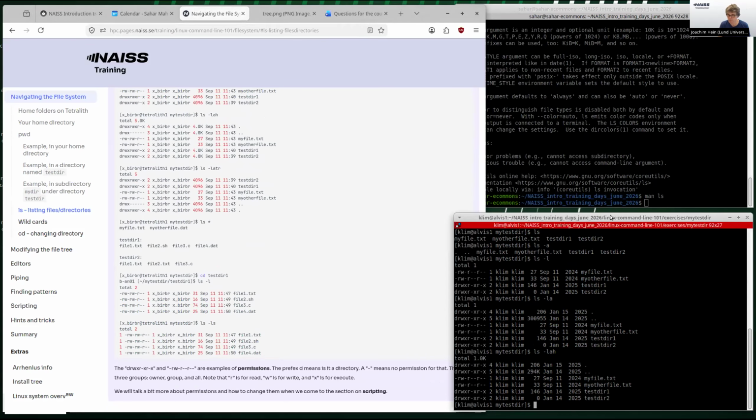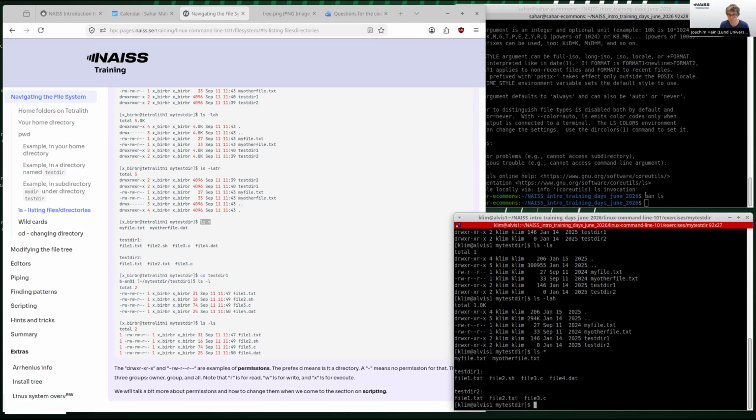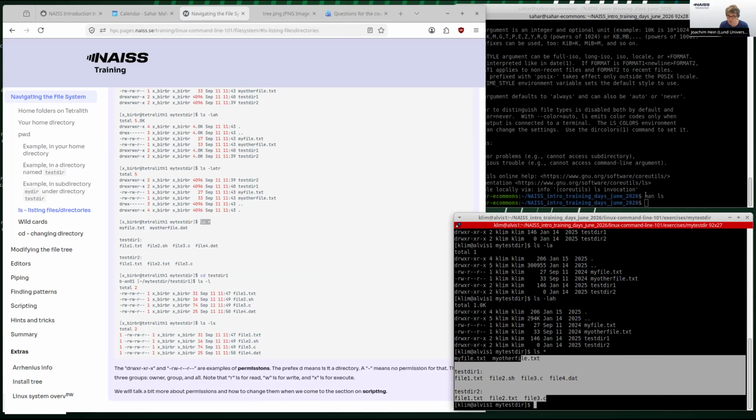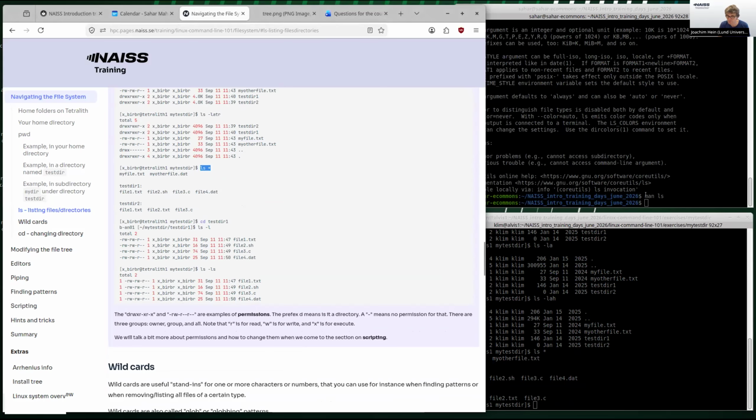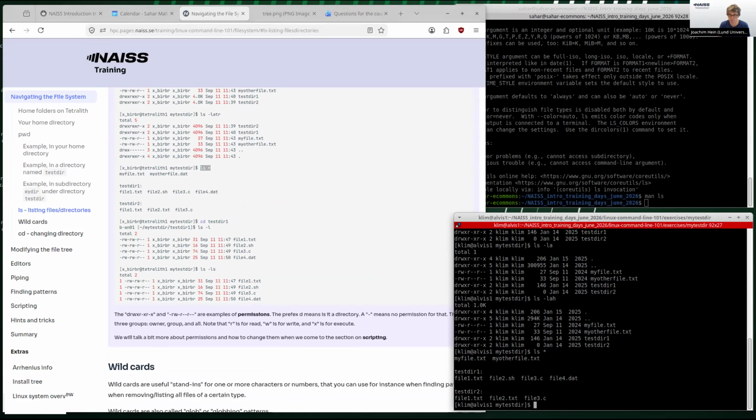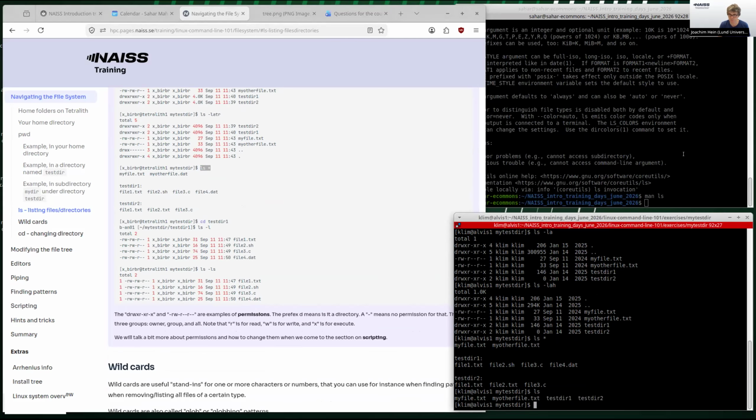Okay, and if you do ls star, as we mentioned before, it will show you the subdirectories. Sorry. Okay, so each directory, what it has also. Let's just continue. Now, if you want to access any directory, you will use cd. Okay, let's say ls. What we have: testdir1.